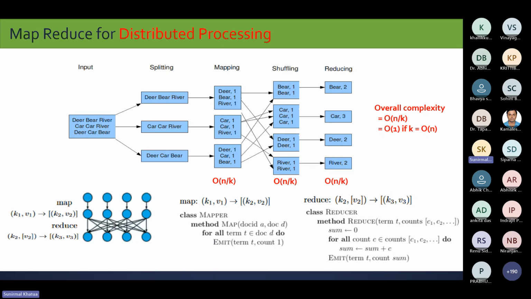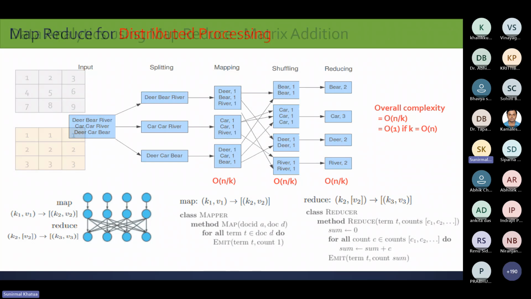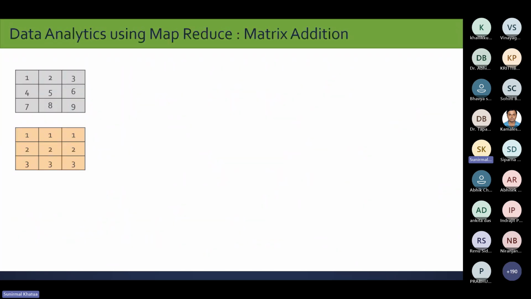Now, to understand this map reduce in much better shape, let us discuss some other map reduce problems so that we can understand how we can design a map reduce for our own problem. Suppose there are two matrices and we want to add those matrices. But the matrix is very large because we are talking about a big data problem. So as per the volume property, the matrices cannot be loaded in a single node. So we have to distribute it.